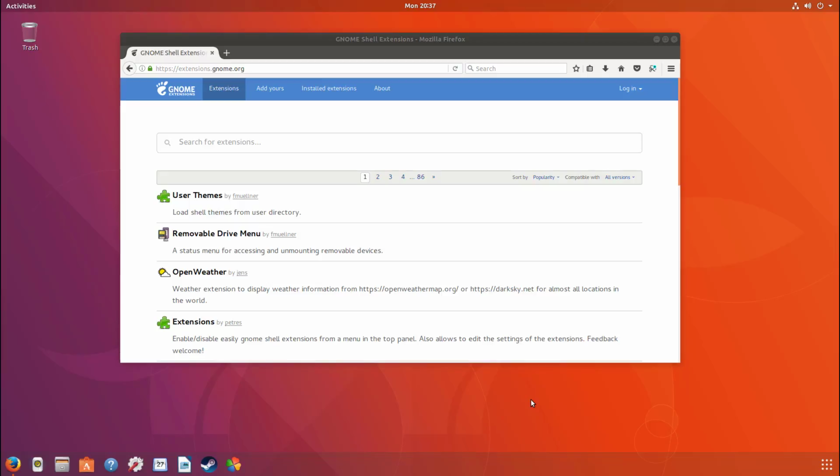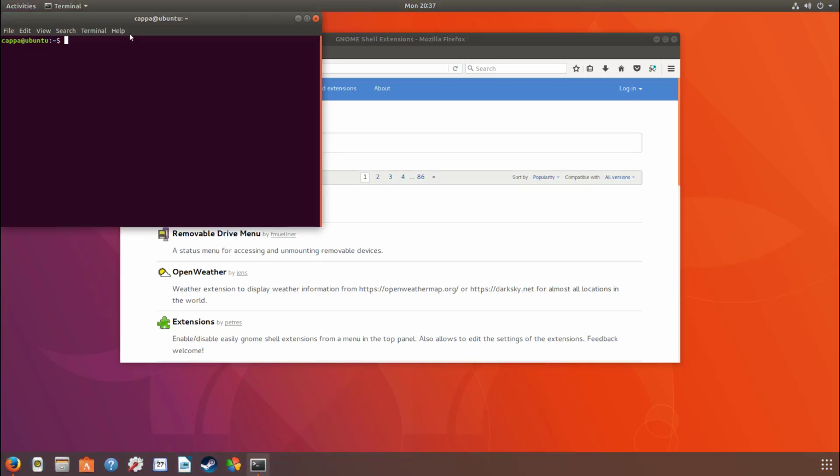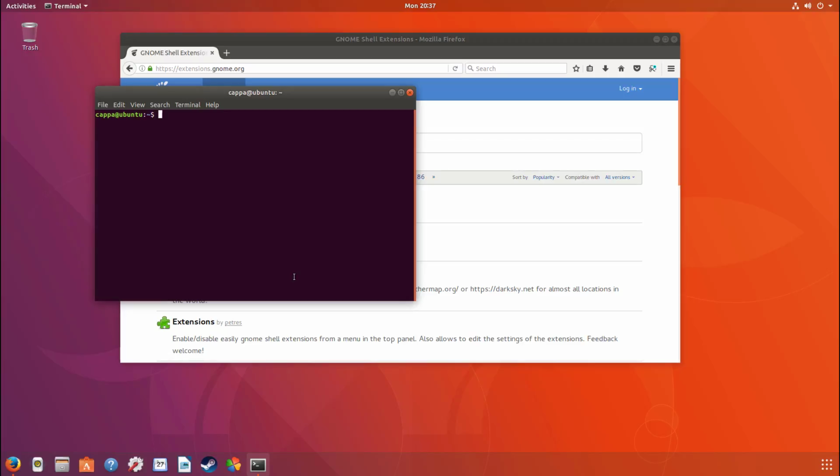Now, this tool is really useful for us because it allows us to go into one central location and modify a number of topics for the actual desktop environment, along with the extensions we're going to install. So let's go ahead and do that. Now, you can install it from a package, you can install it from the Software Center, or you can install it from the command line. I'm going to go ahead and use the terminal because it's just easier to do. Right click, I'll open up a terminal here, and we'll go ahead and type in the command.